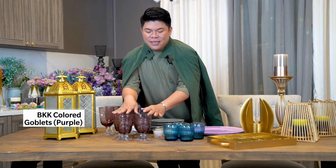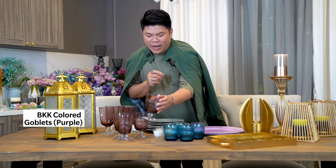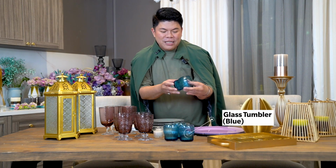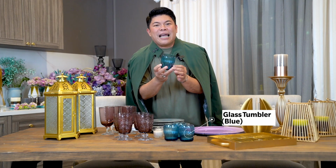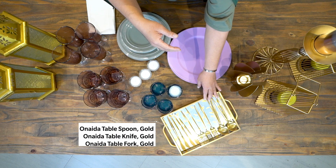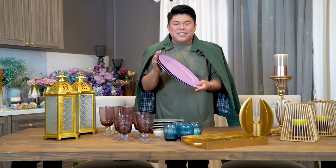They are complete from the glasswares. They have a nice purplish color glassware, which is in line with our peacock theme. And then check this out, a nice blue drinking glass. Some of the drinking glasses, we can also use as candle holders. So later on, you can use this as our candle holder. Of course, you can also use this as a drinking glass. And nice cutlery in gold.